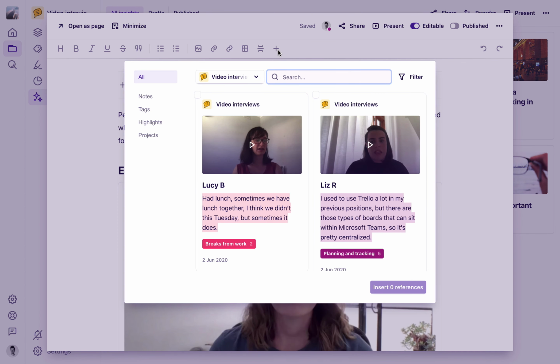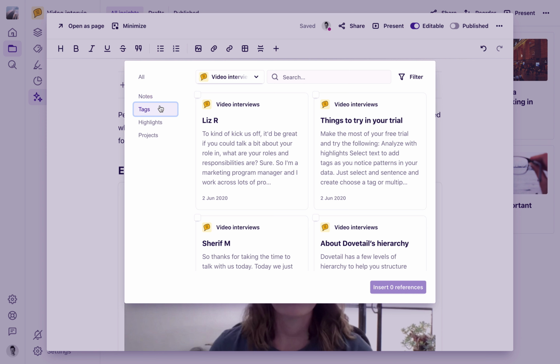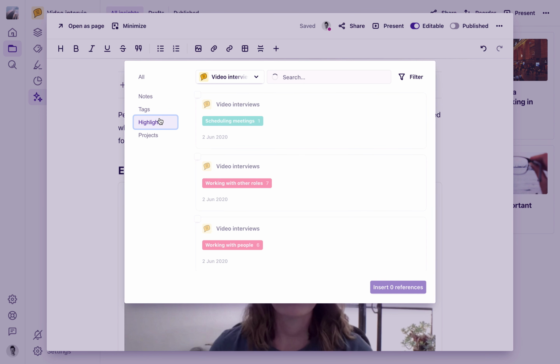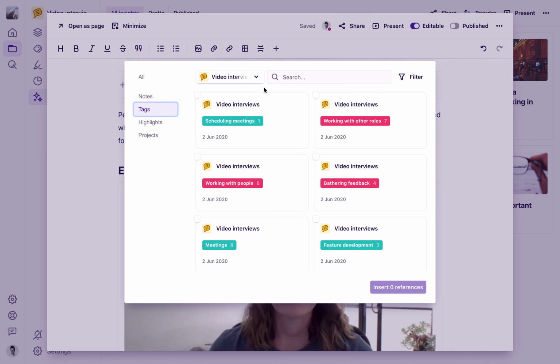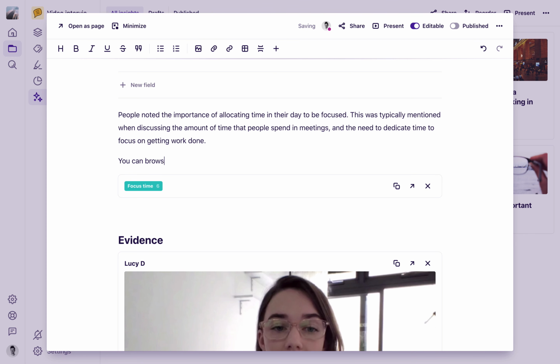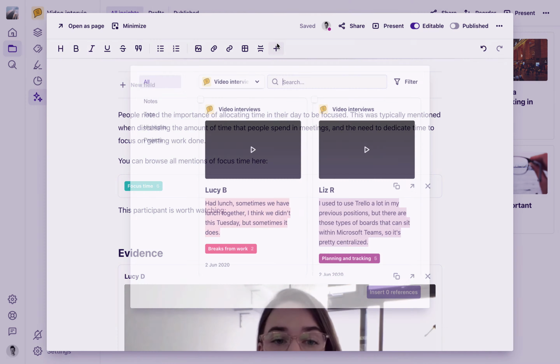You can build out your insight with more detail by embedding references to relevant evidence like notes, tags, quotes, and media from your analysis. Let's embed a reference to our focus time tag. And to one of the notes from our testing sessions that was particularly interesting.